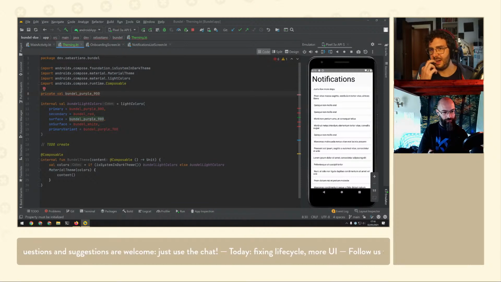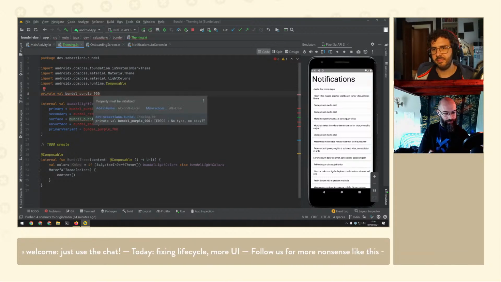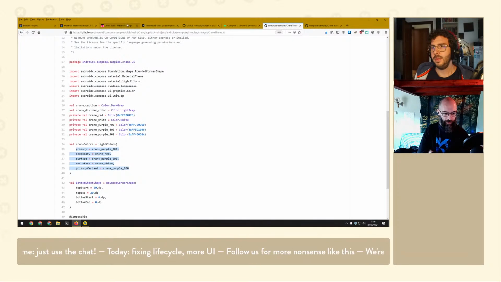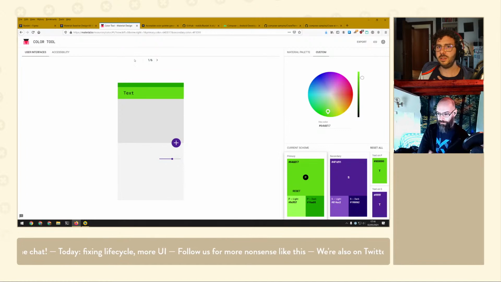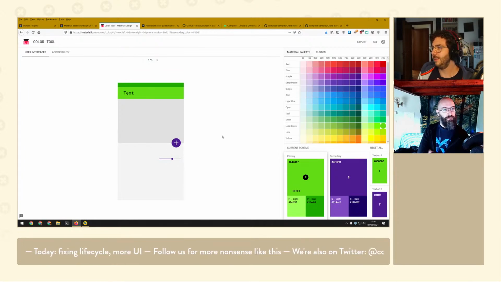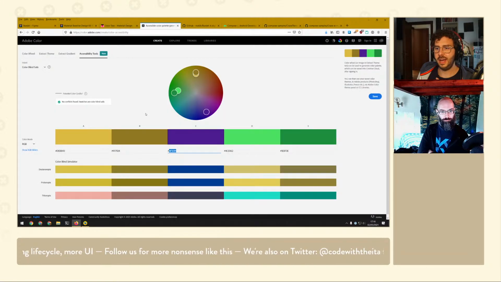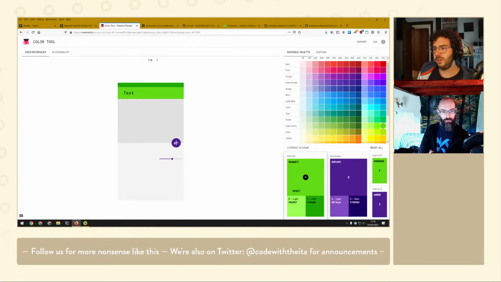I'm not a huge fan of using the material swatches thing because the colors you're using are not necessarily useful for that. But that's fine. Just drop a number there. What I had just done was pick a color with the material color tool, and then I tweaked the colors a bit with Adobe Color. I decided that I wanted the accents to stay purple, because for now that's fine.